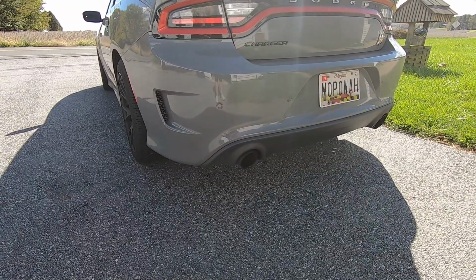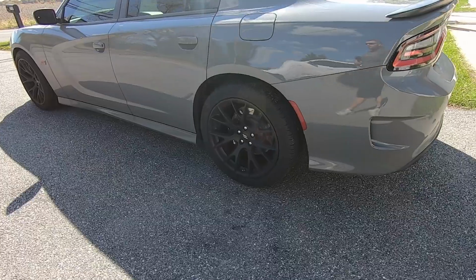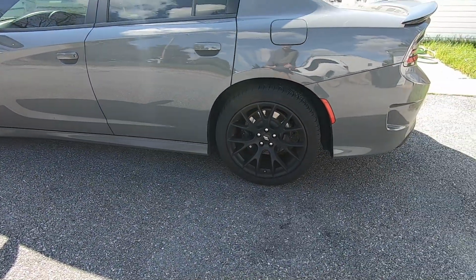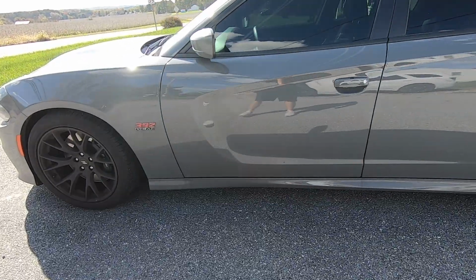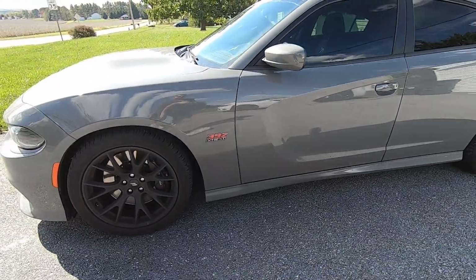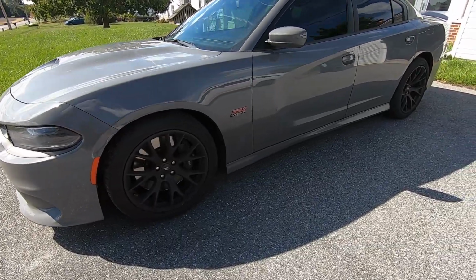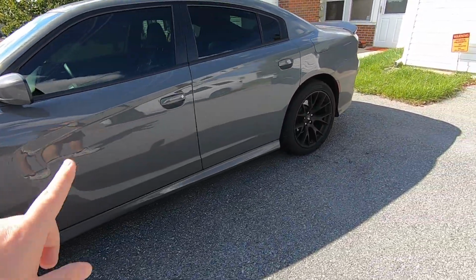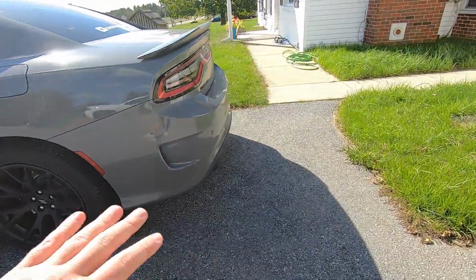Absolutely zero complaints when it comes to the exhaust noise. I know a lot of people do the mid muffler delete to add a little bit more volume to it, but for me, with it being my daily, I didn't necessarily want to make it too raspy or anything like that, or get any drone on the inside, so just left the exhaust stock. So that's number one. My favorite thing about this car, the stock exhaust noise. Didn't have to spend any money to upgrade it or change it. Can't fault the car at all.